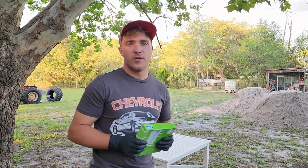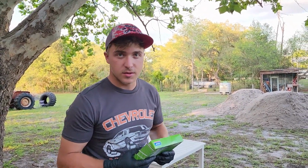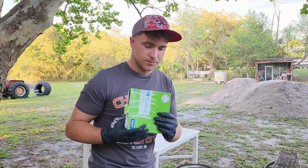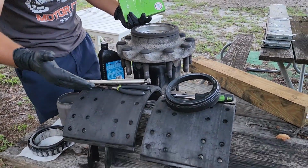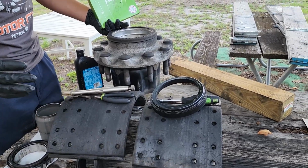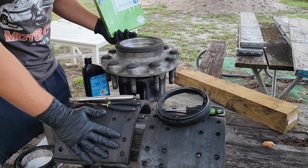So folks, now the voiceover section is over. We're gonna go back into regular old recording. So here's my old wheel seal. We've done cleaned everything up. These brakes don't look that amazing, but we're on a budget here today, and we're just gonna reinstall these babies just like they are.